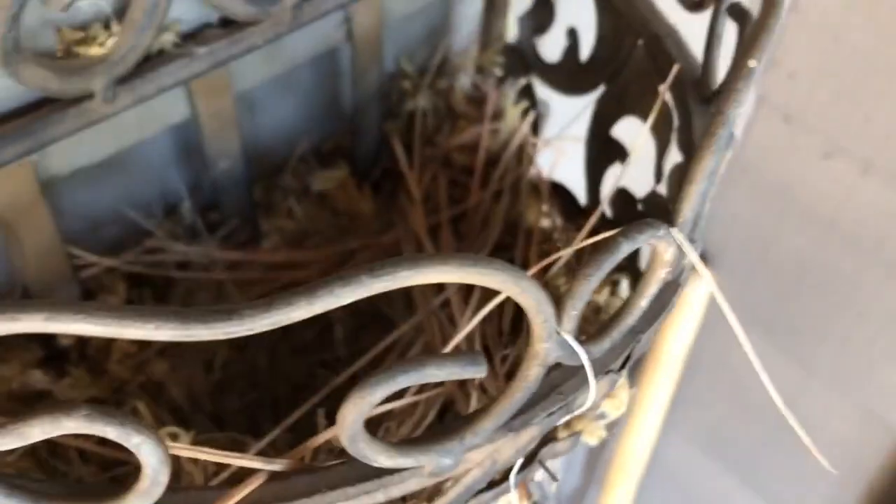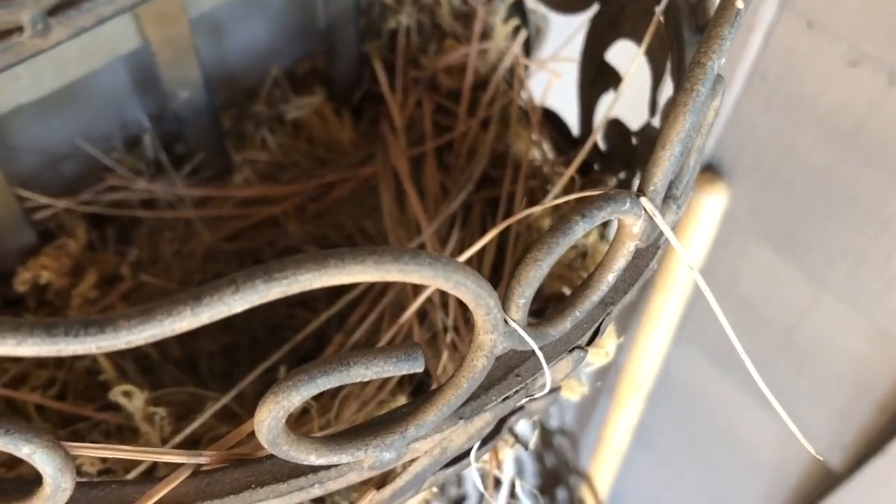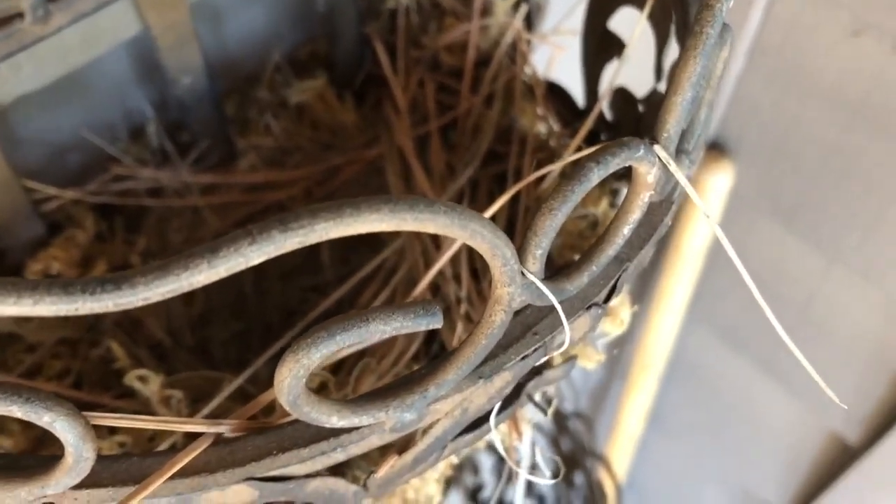You guys, take a look in there — there are no eggs. That is an empty nest. John came out here this morning and took a look, no eggs. We were trying to figure out what happened. I thought, was it a squirrel? John said squirrels don't eat eggs. Did a raccoon get in there? I did see the bird hopping around out here a little bit, agitated, probably because it found its nest completely empty.